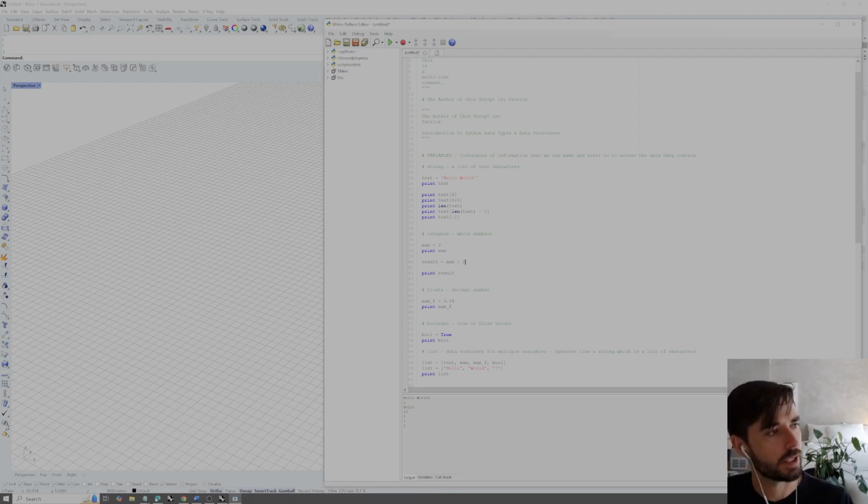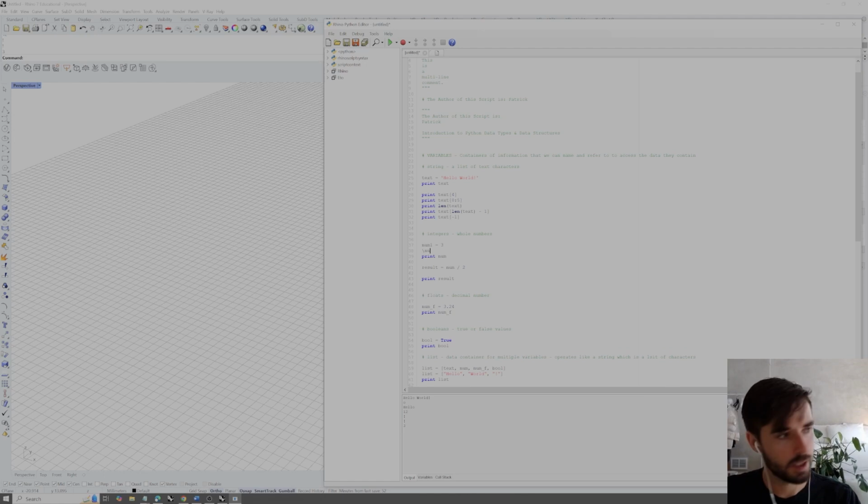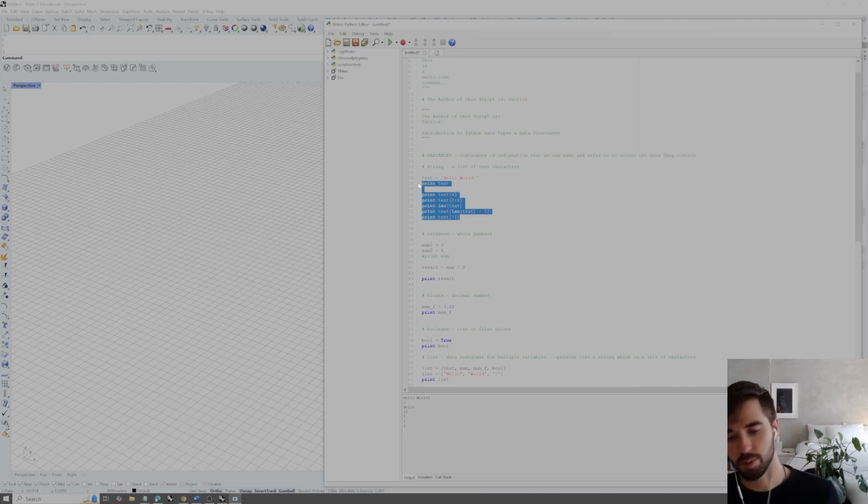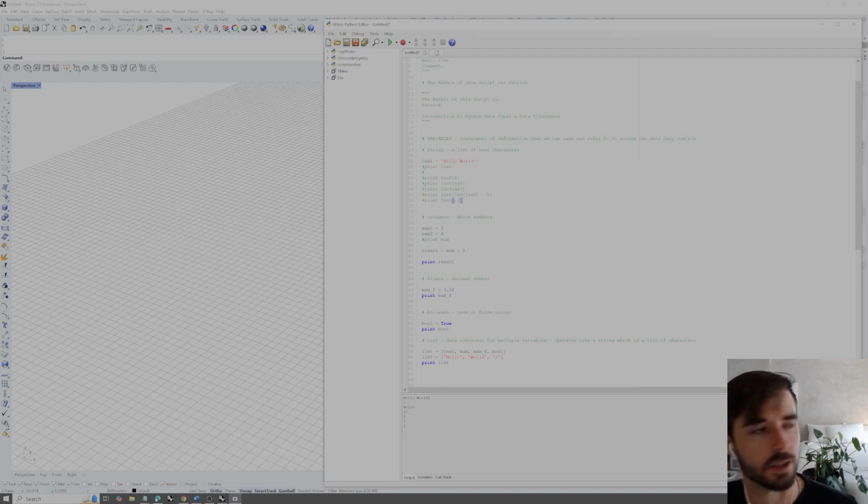Additionally here, if we had two variables, so not just num, but if we said num1 equals 3 and num2 equals 4, and then I'm just going to comment out using control and / to select or highlight that line, and then apply that pound or hashtag to comment out those lines. And then I'm going to just select all of these lines above as well, and then hit control / just so that we can keep this clean.